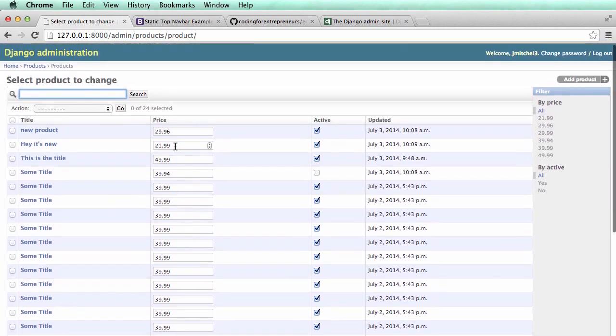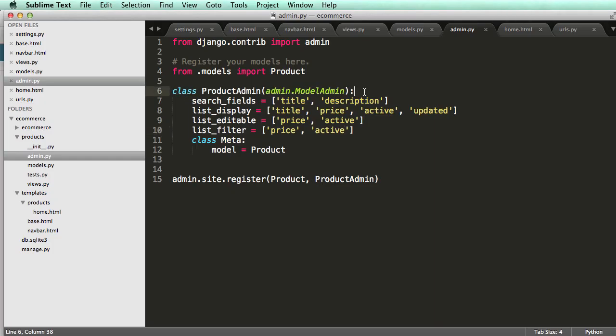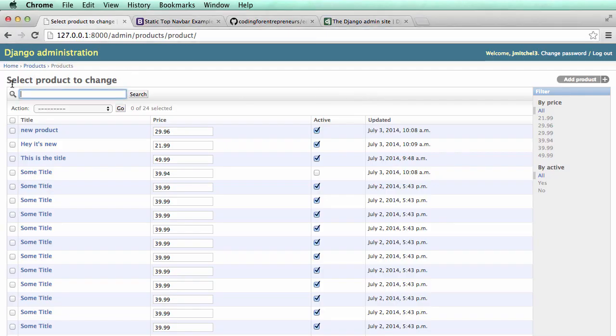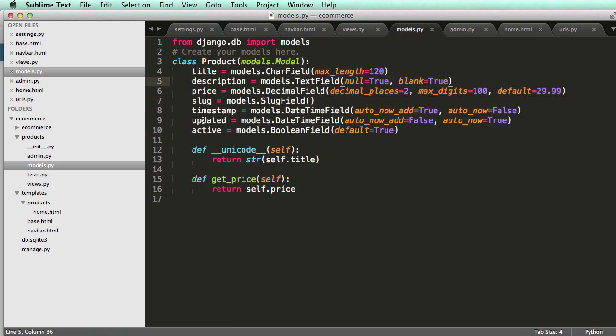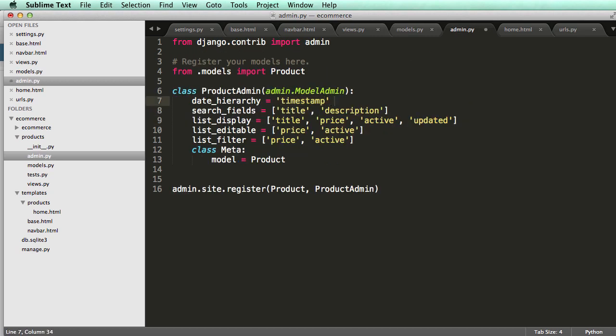Okay, so now that we have this stuff, I want to add one more thing, a date hierarchy. So at the very top, we want to add a filter up here, basically, that would separate our different models based on a date. So date hierarchy, and I'm going to set it as timestamp. You can also use updated, but it does have to be a date field, likely a date time field, to get the best accuracy. So a date time field, excuse me, not model, of either timestamp or updated. In this case, I did timestamp, so you can also do updated. Just leave that in there as a note.